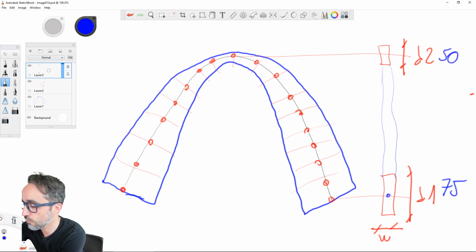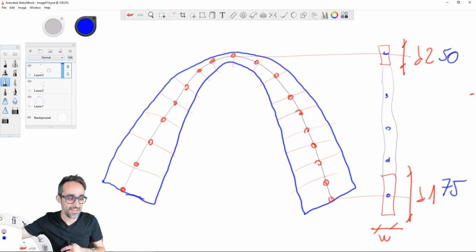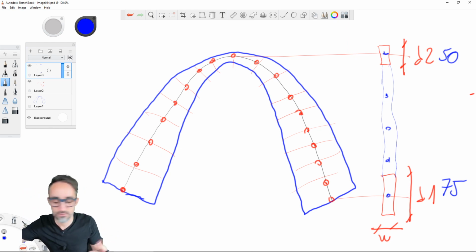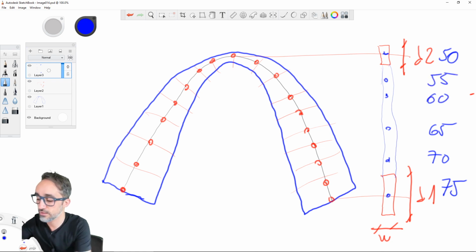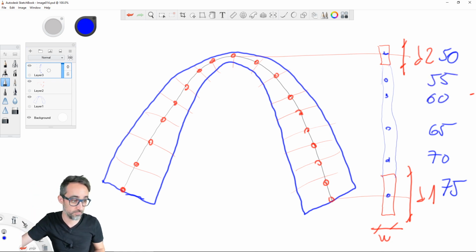And we have 1, 2, 3, 4, and 5 sections in the middle. It's kind of easy to see that this one should have 70, this one should be 65, this one should be 60, this one should be 55, and the other one should be 50. But how can we find a numerical rule to do that?